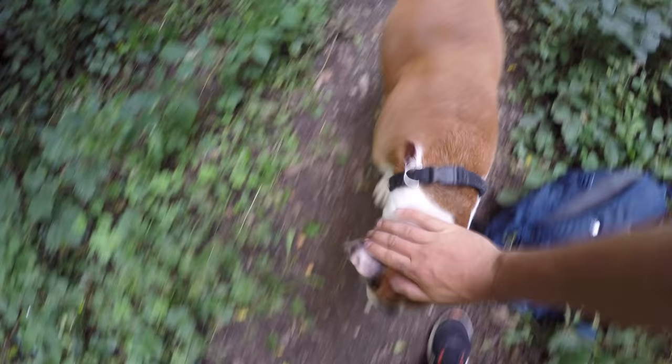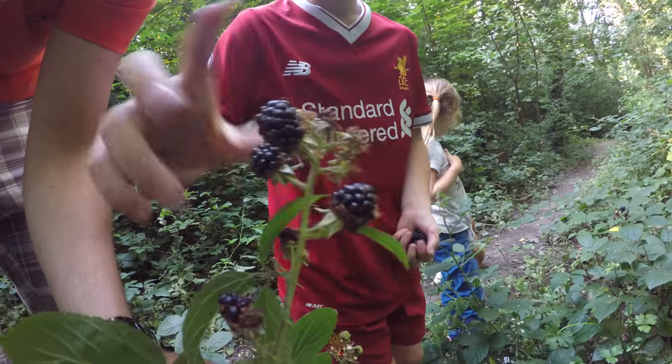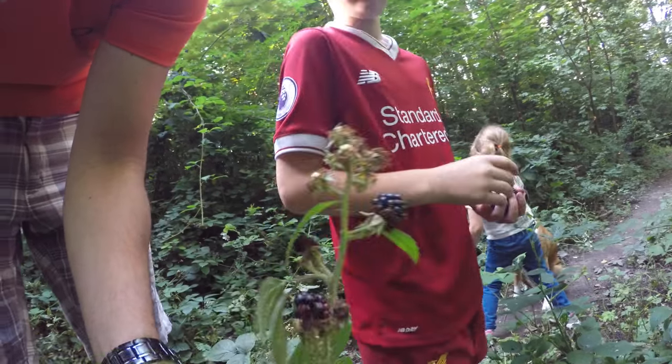And see a little blackberry picking too, don't you? You love coming to the woods, don't you? Yes, another one?